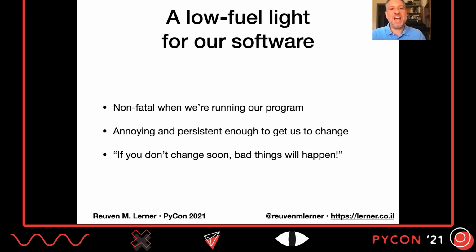Well, think of how often in our code, our program encounters all sorts of really dangerous situations, or the user is going to do something potentially dangerous. They haven't done anything dangerous yet, but if they persist in their behavior, things could get bad. So what we need is some sort of low fuel light for our software, an idiot light, as it were, to say, hey, dummy, if you don't change what you're doing soon, bad things will happen. And such a low fuel light, such a warning, needs to be annoying. It needs to be persistent enough to get us to change. We need to say, oh, not this again. I really should change what I'm doing. But it shouldn't be fatal to the program. It should be annoying, but not stop us from running what we're doing.